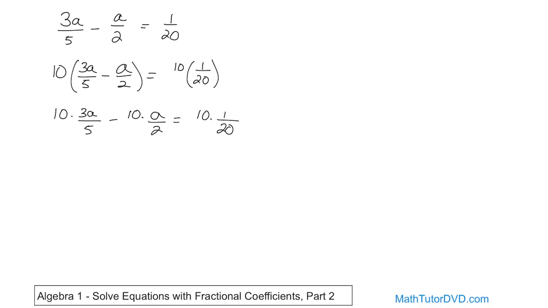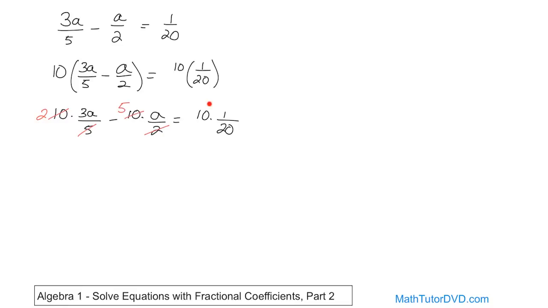All right, so now we start going down the line. We focus our attention here, and we see we have a 10 on the top and a 5 on the bottom, so we simplify it as we always have. We can divide top and bottom by 5. 5 divided by 5 is 1. 10 divided by 5 is 2. Then we look over here, divide by 2. 2 divided by 2 is 1. 10 divided by 2 is 5.